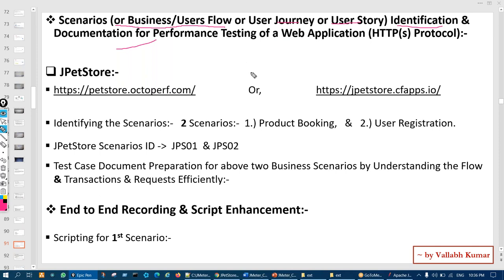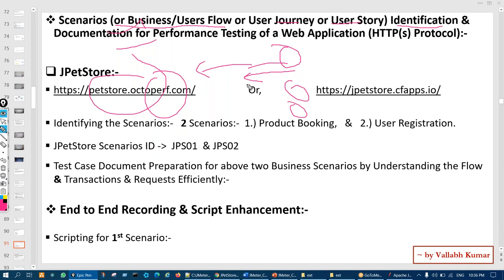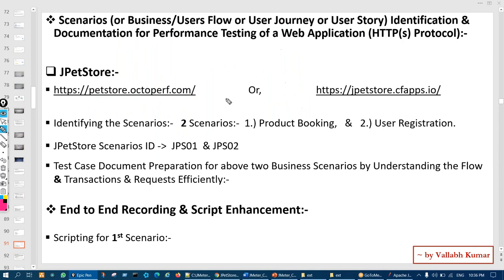If you do not have any idea of the scenario, ask, do not hesitate. Ask the person who is giving you that task. Ask him that I need the walkthrough of the scenario, what scenarios are involved, which scenario I have to work on. He will either tell you himself, or he will assign another person, a manual or performance or automation person who will help you. But anyone should be helping you, because you will not know from your side what is done on that application. So this is the application that we will be working on.